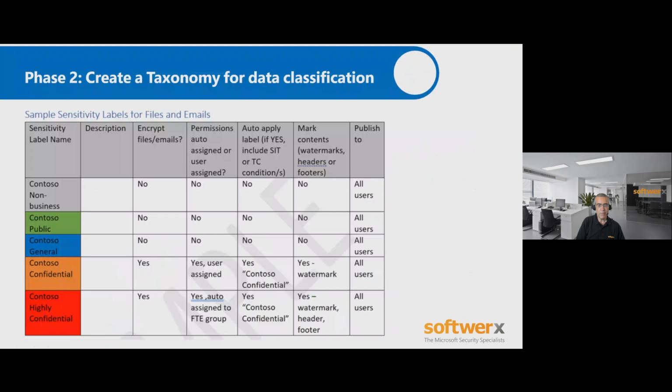Because once we create a watermark, this cannot be removed. This will be in the background of every one of our documents, which will help us, again, regarding data loss prevention and securing our confidential information. And then finally, who do we need to publish this information to? Is it going to be certain departments? And you might have labels that differentiate based on job role, departments, what type of information you have.